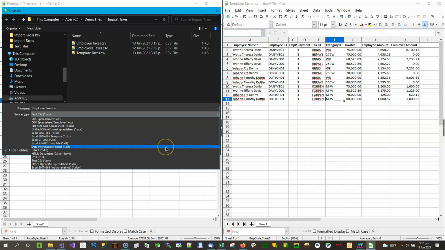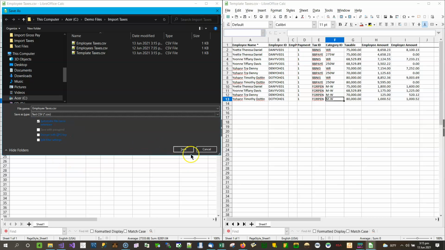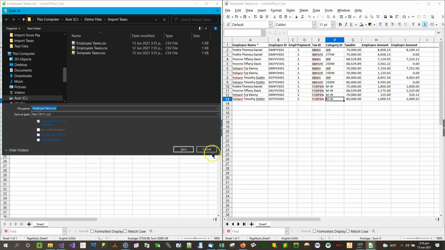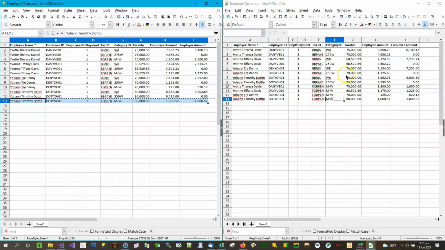Probably not seeing one here, but we could choose this, I believe. I'll just leave that one alone because this does not give me the option for tab delimited. I don't want to interfere with the format that was there before.